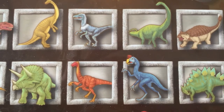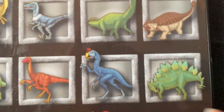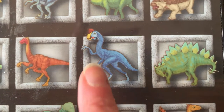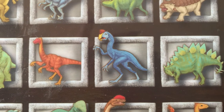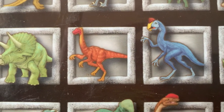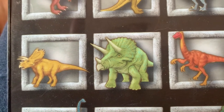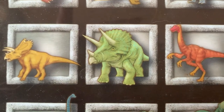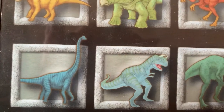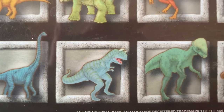Ankylosaurus had a club tail — look at his tail! Stegosaurus had a tail ending with four long sharp spikes, probably used to protect it from large meat eaters like our Tyrannosaurus Rex. The Oviraptor was equipped with a powerful parrot-like beak which may have been used to crack nuts. Gallimimus was an ostrich-like dinosaur walking on only two legs. Triceratops had one short horn above its parrot-like beak and two longer horns above its eyes that probably provided protection from predators. Pentaceratops had one of the largest known skulls of any land animal. Brachiosaurus is one of the largest and heaviest land animals ever discovered. Carnotaurus was one of the strangest dinosaurs with its horned head, long neck, and tiny arms.